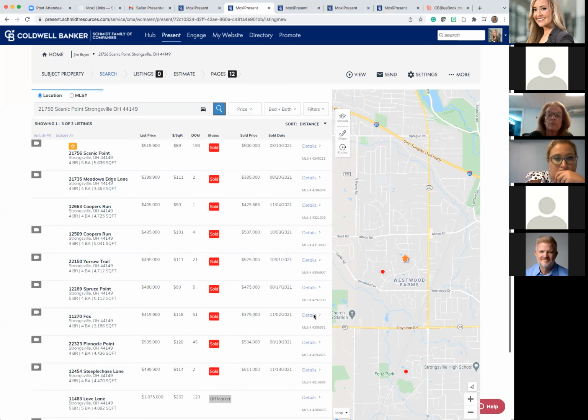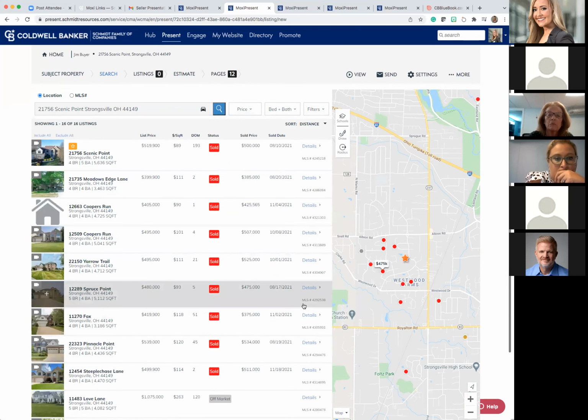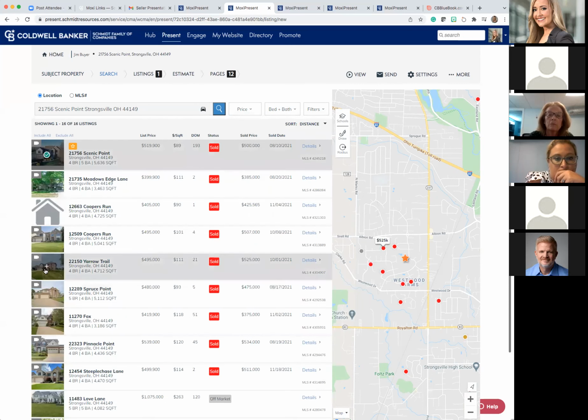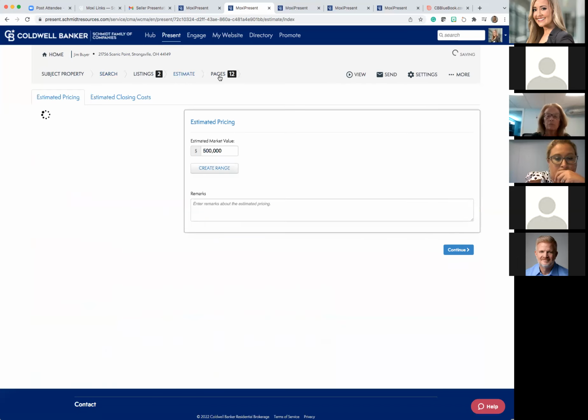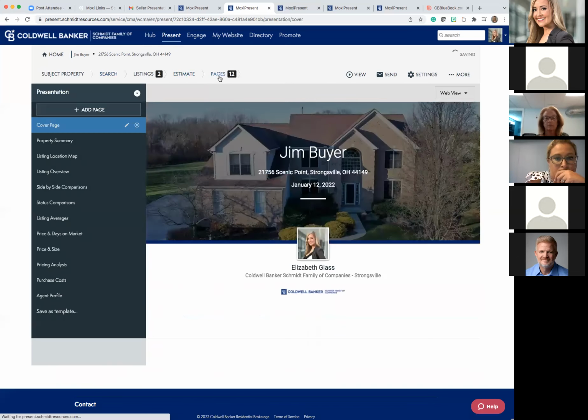And then as a buyer, instead of looking at 5,000 properties, you're going to literally be highlighting and showing them the ones that are just like what they're actually looking for. And again, as a buyer, they're going to come in here and click on the properties in the presentation and see them. And they're also going to see status and everything else. So as an agent, it's very quick. Same process, estimates exactly the same, pages exactly the same. No different. So let's view.